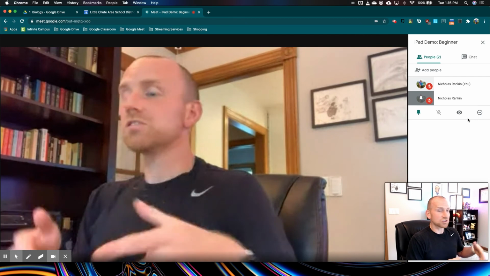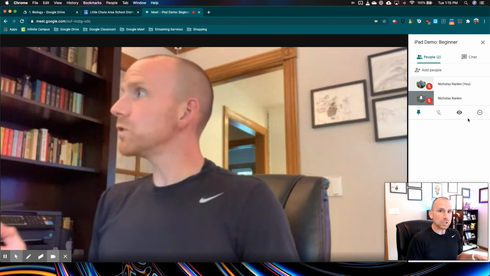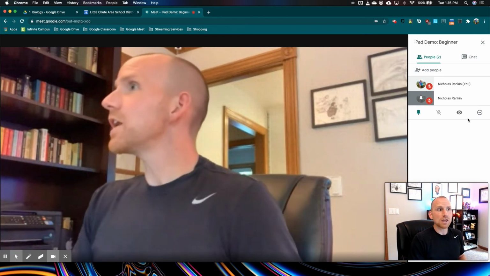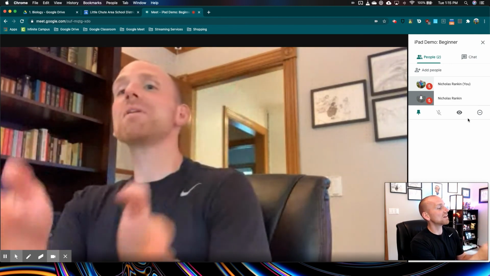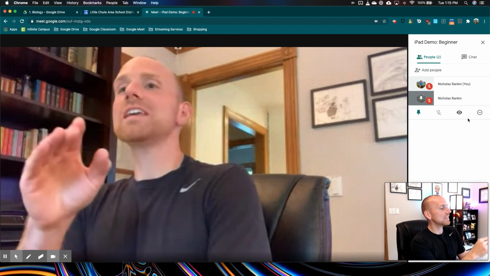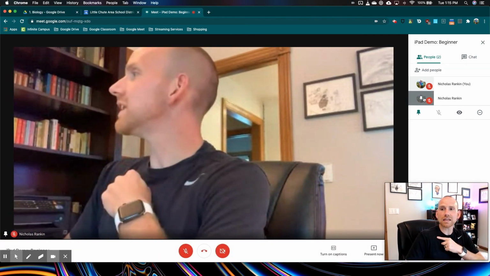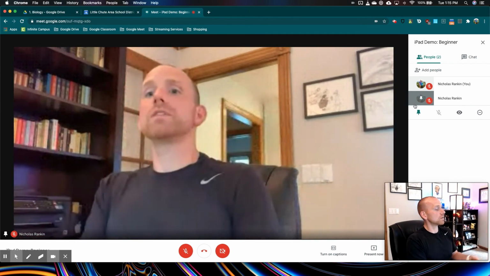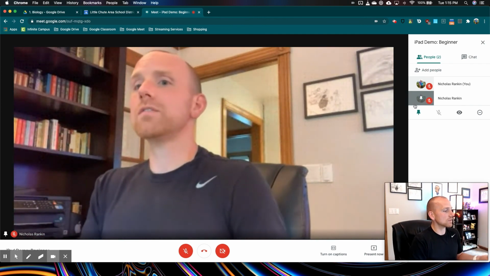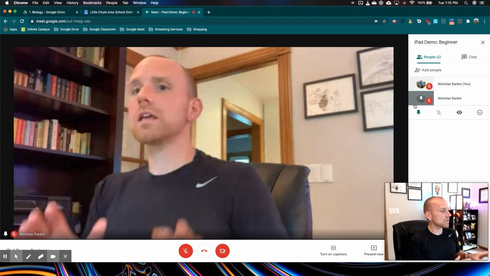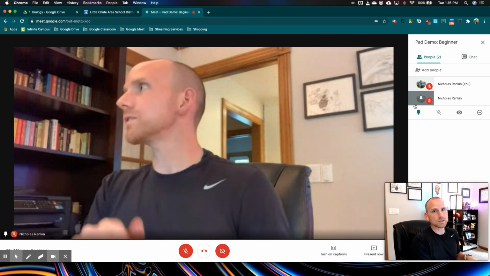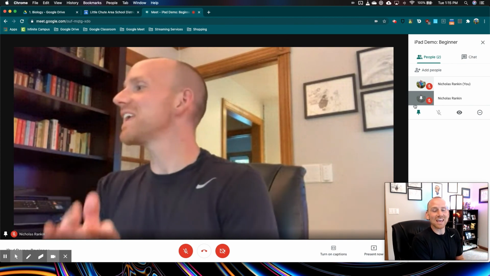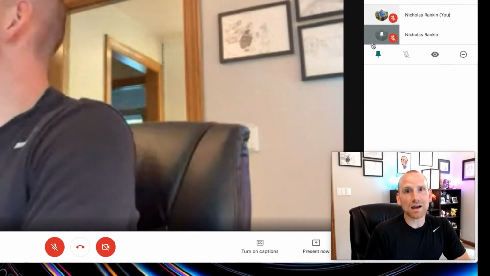So this is just the beginner guide to how to set up the iPad. Really, really simple. You're going to log in to Google Meet on your computer first, then find the Google Meet app on your iPad, log in, and then make sure that kids pin the iPad. And now they're in your room. They'll get the audio, they'll get the video, they're having discussions. It's almost like they're sitting right in front of you, except all the kids that are virtual are sitting in the exact same spot. So that's part one of how to use the iPad.